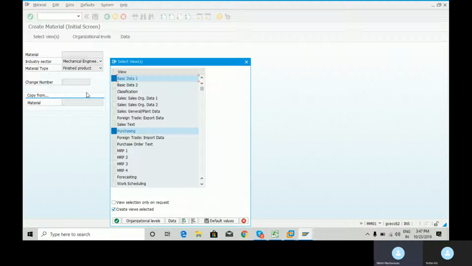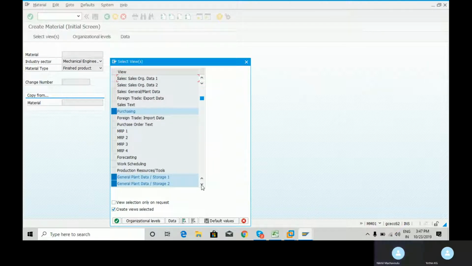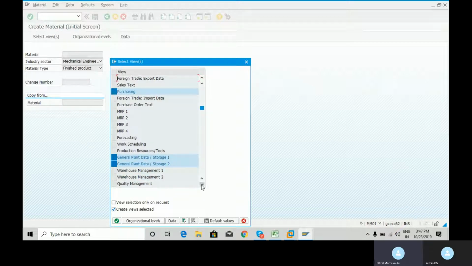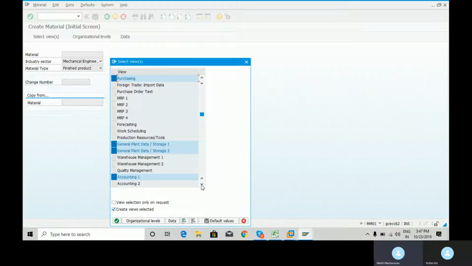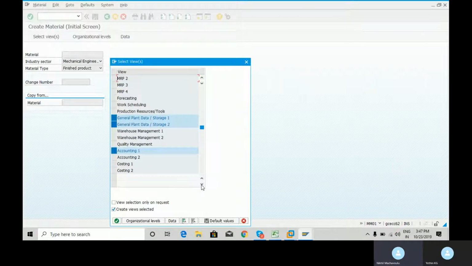But you have the sales org data also, the sales text also, the foreign trade export data also, foreign trade import data also, purchase order text also, MRP 1, 2, 3, 4 is also there, forecasting is also there, work scheduling is also there, production resources and tools are also there, warehouse management is also there, quality management is also there, accounting view is also there, costing view is also there.